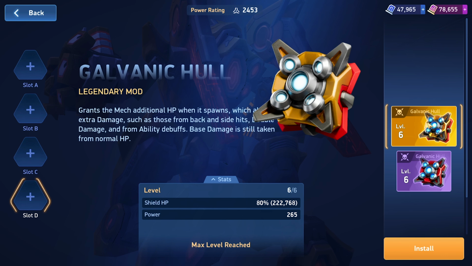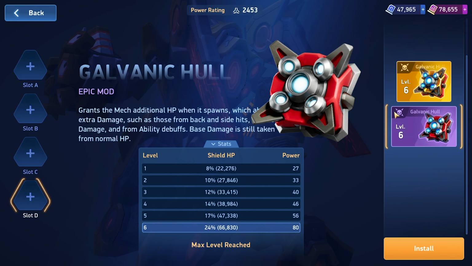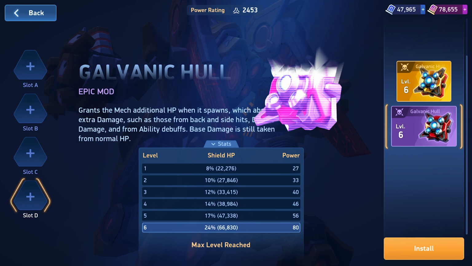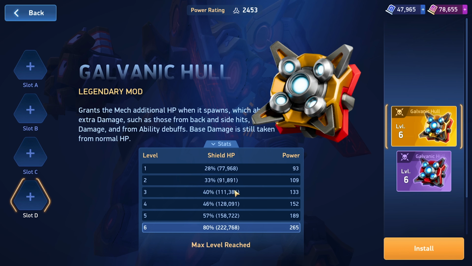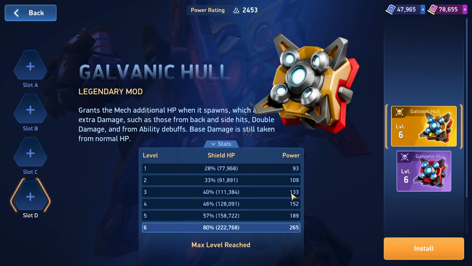First off, though, you'll see that we have different rarities, epic and legendary, and these each have different stats attached to them. Obviously, the stats of the legendary are going to be significantly better than the epics. You'll see like 24 versus 80 for the max on this hull that we have, which is a big jump. And each of these are based on a percentage from your mech, right? So the rarity of your mech, obviously the higher the better, is going to be significant for this as well. Rarity is going to play hugely into how effective these mods are overall.